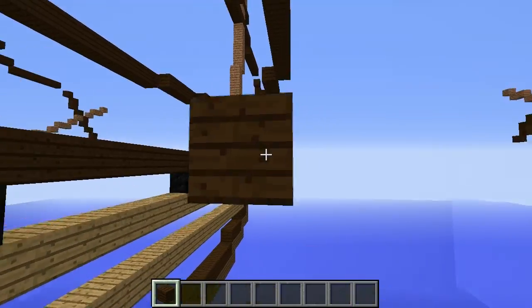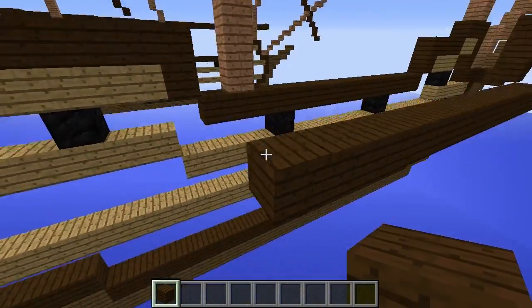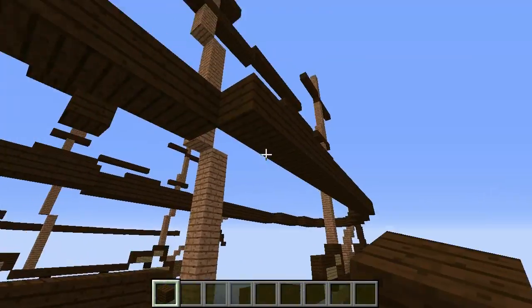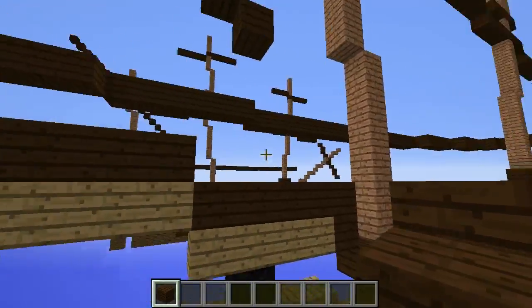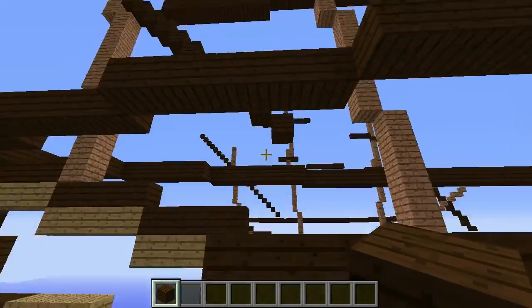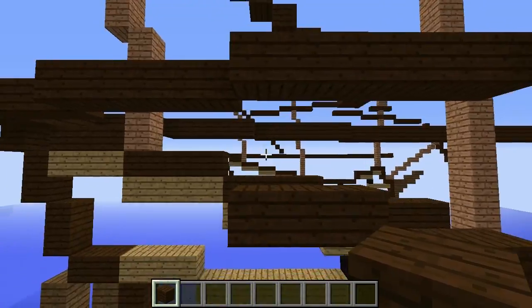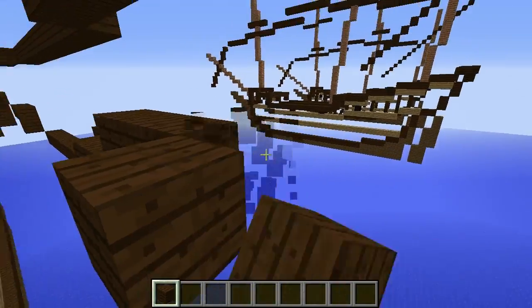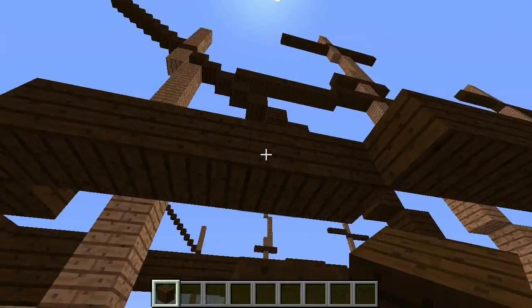So you can see pulling it down to this level. And if you want to make any modifications throughout this building process, you can, of course. Again, like I said in the previous video, it's probably best if you go for looks over realism. But that's down to you, of course.